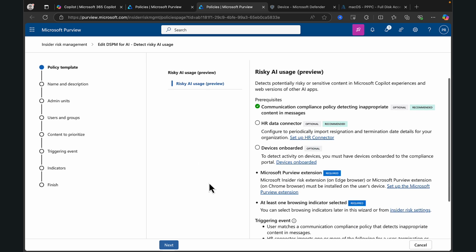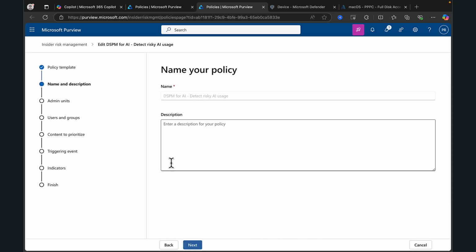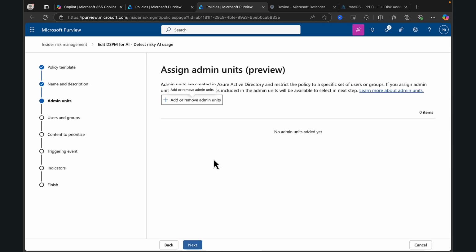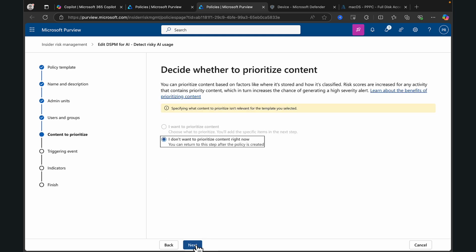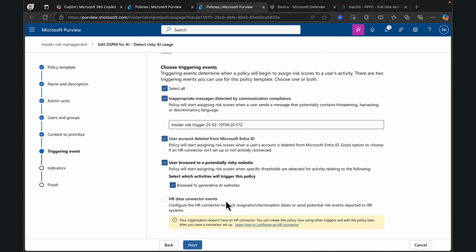So I go next, and as I feared, the fact that it's not registering here as the device is onboarded is leaving me with some limitations in the policy still. And it happens when I get to, I'm ignoring HR data connector, by the way, because I haven't got the ability to test that. Not yet, I should clarify. A very, very good friend and colleague at Microsoft has given me an idea on how I could potentially demo that, but that's for another video.